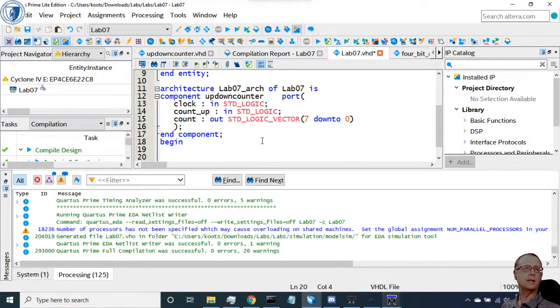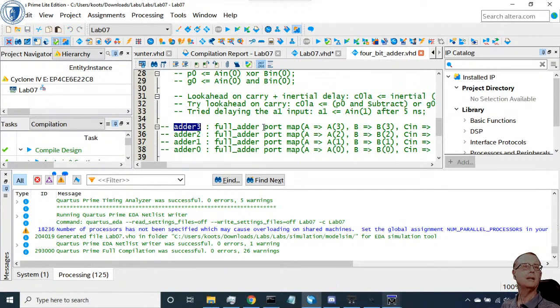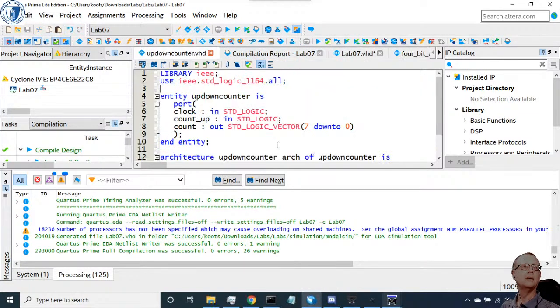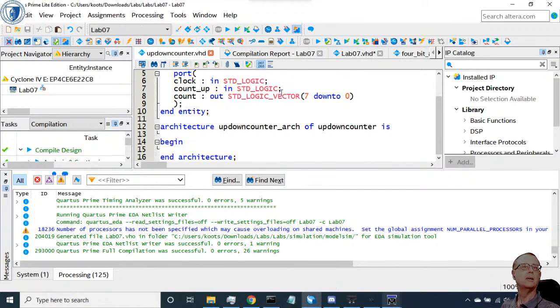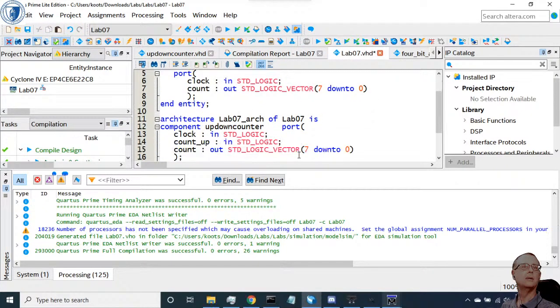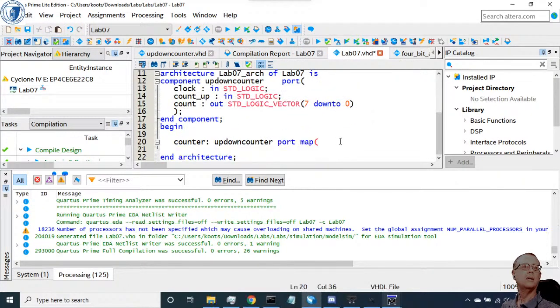So then I do that, and then I do a port map. Oops. And I need to map.